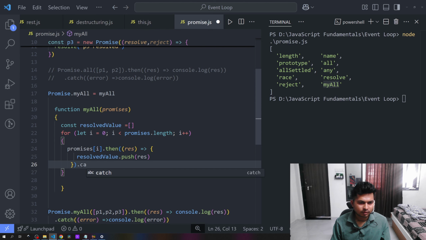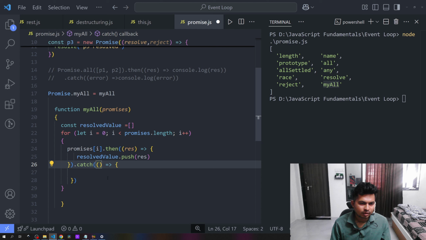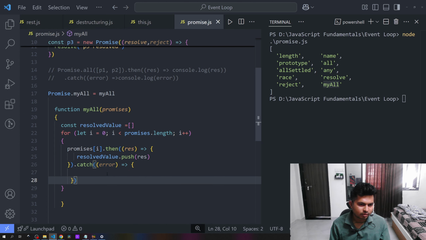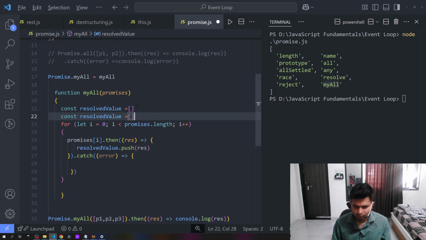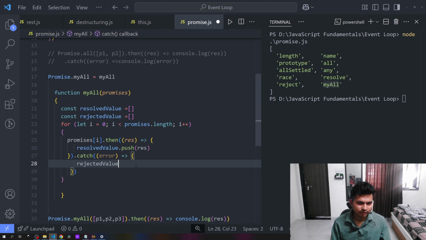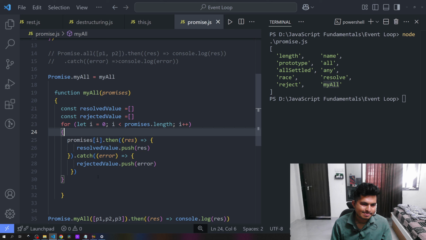Then if it's rejected, we can also do rejectedValue.push error function.